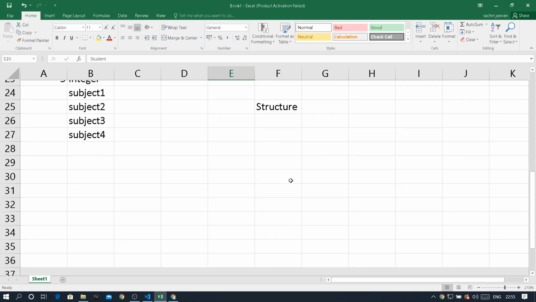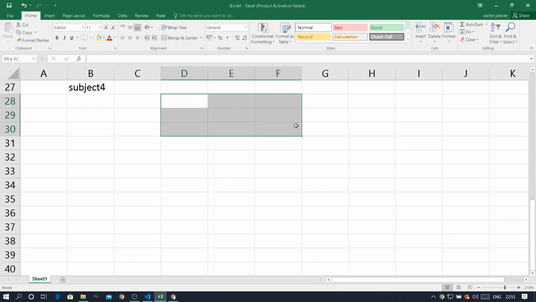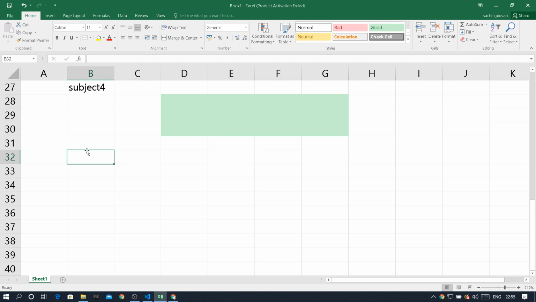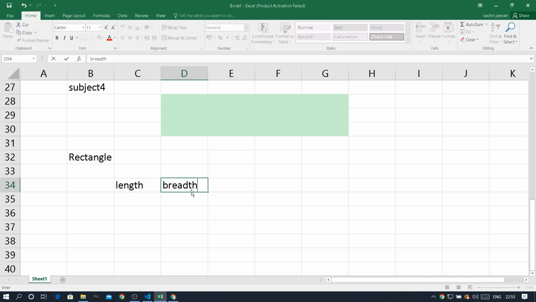For example, we will take the example of a rectangle. This green colored shape is a rectangle. So rectangle is the entity. And what are all the data related to a rectangle? I think length and breadth. Hope you know this, right? So length and breadth are the two data related to this particular entity.